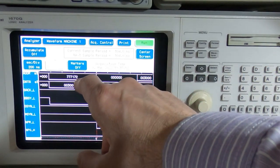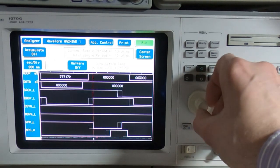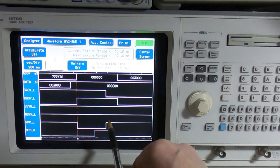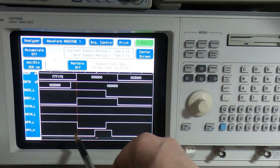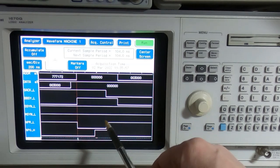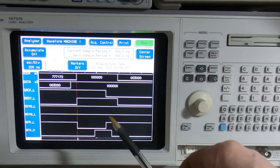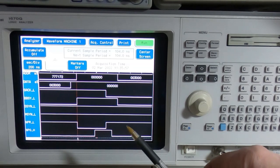You can see it has the value 3000 — that's the target address. The trigger point is the vertical red line, and we see the NPR line going low — that's a request to the PDP CPU that the interface wants to use the bus. In response, the bottom trace is the NPG (non-processor grant) — that's the response from the main CPU saying yes, go ahead, you may use the bus at the appropriate point in the cycle. Various timing constraints apply that a DMA device needs to adhere to.